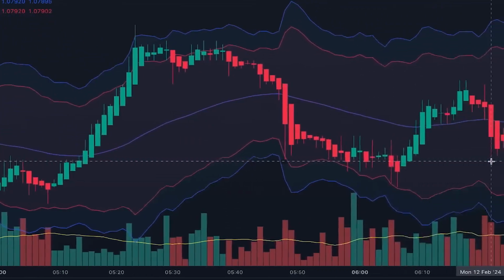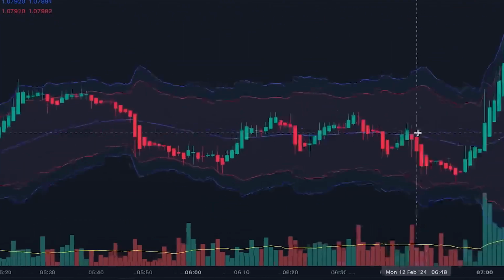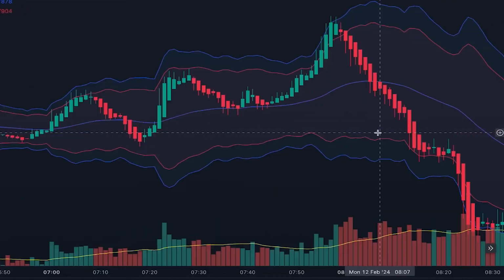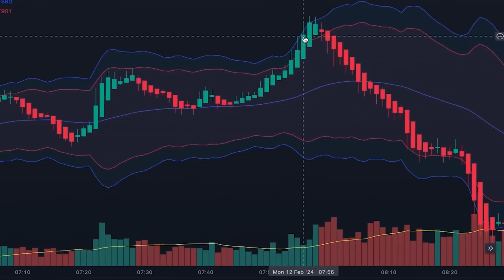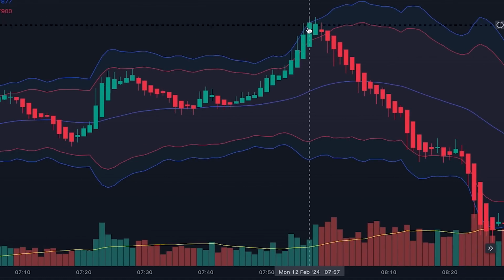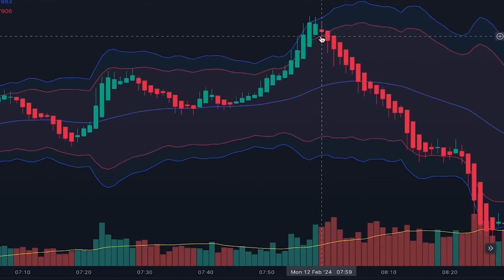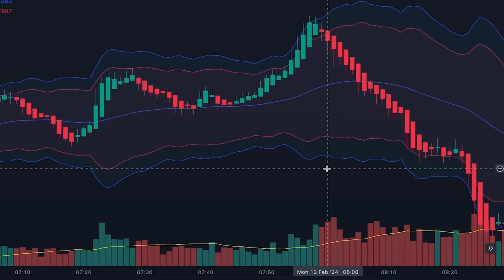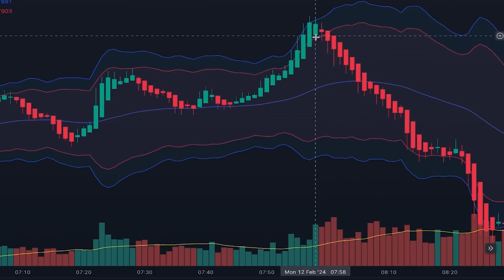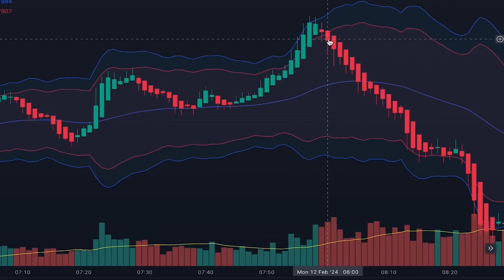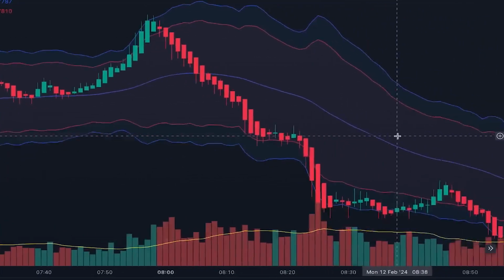Let me move forward to show you some more examples. No setup around here, and we have our setup formed here. As you can see, we have the price past the blue channel and the closing price is on the line, and then for the first red candle that is closed below the red line, the volume for this candle is above the average, and this setup shows that we have high probability of downside reversal. Alright, now let me explain some important points here.